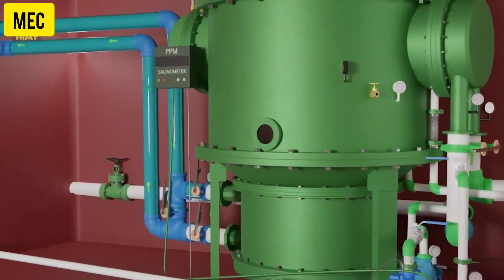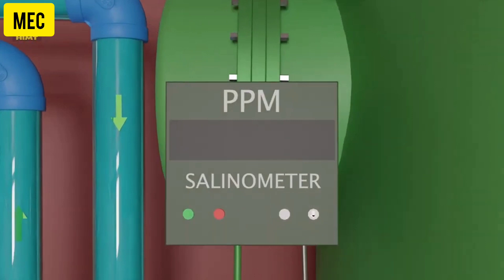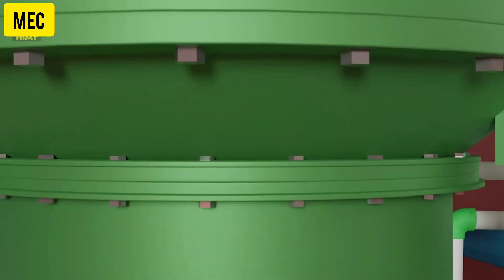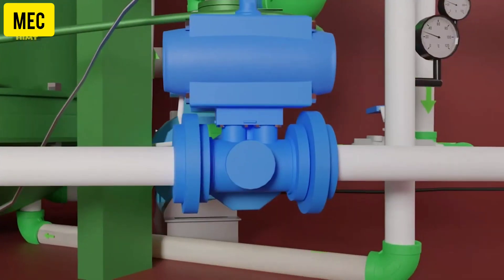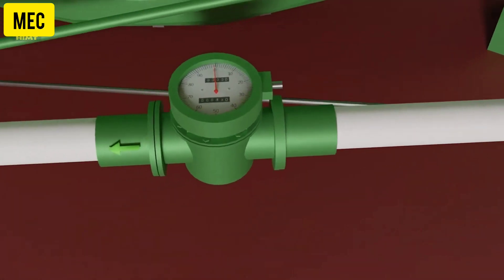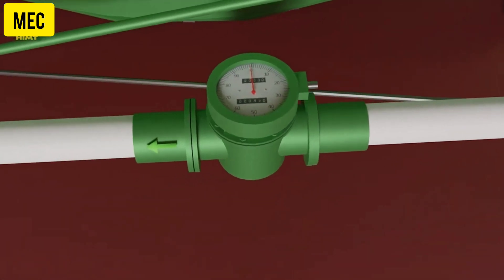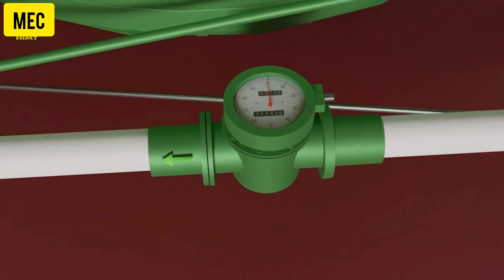Next we have a salinometer to test the salinity of the water produced. A three-way valve enables versatile control over the water flow, allowing for efficient routing depending upon the salinity level as required during operation—either to a freshwater storage tank or to freshwater generator shell. A flow meter is also installed to accurately measure the quantity of freshwater generated.